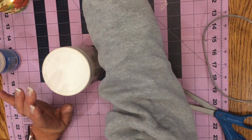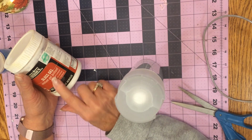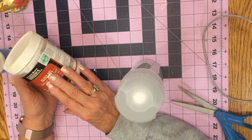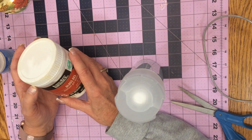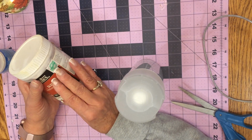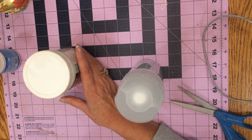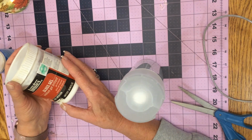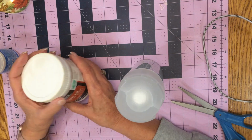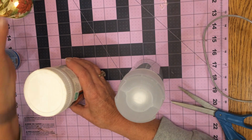The other thing I like about Liquitex is that it's not as tacky. Even when I use the Mod Podge that's for outside, I find that it's still quite tacky when it gets humid. I did make one for my friend that lives in Venice, Florida, and, you know, it's quite humid there. I made one for her using this process, and it does not get tacky.